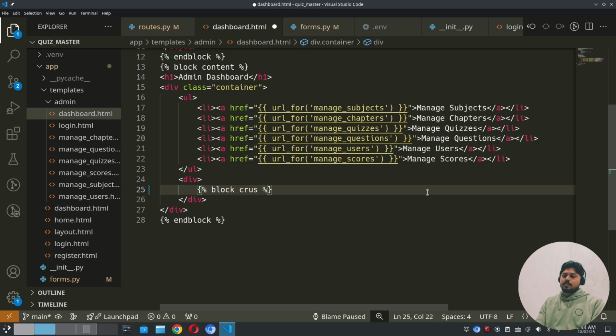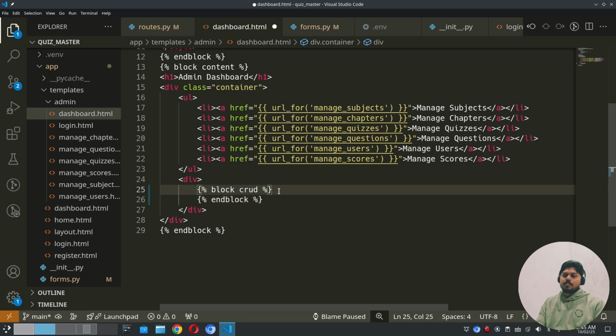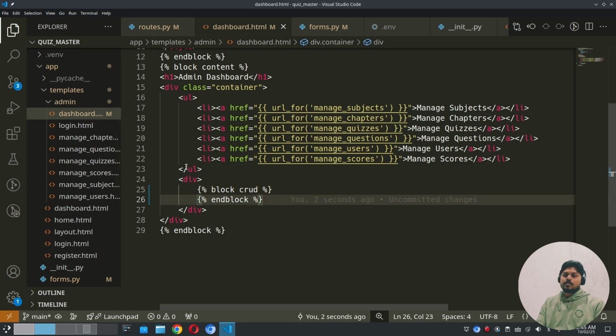Make this as CRUD, and the block here, and end block, and close this. Inside this, we can render other data from the templates. So how will we start using this one?